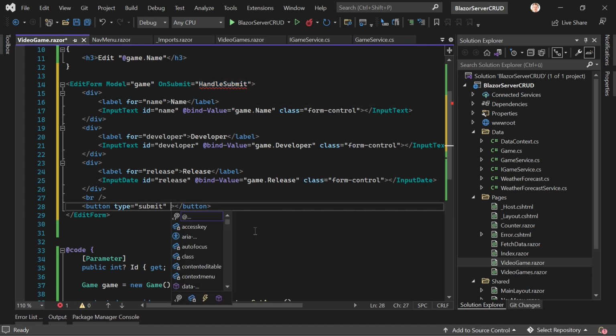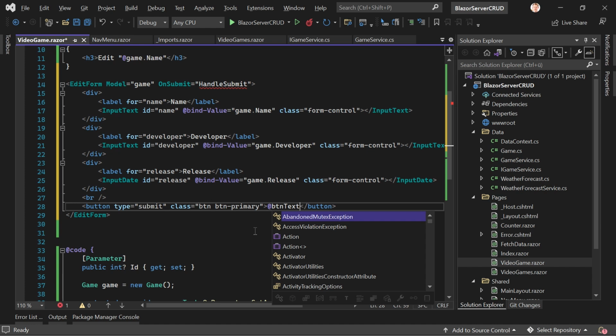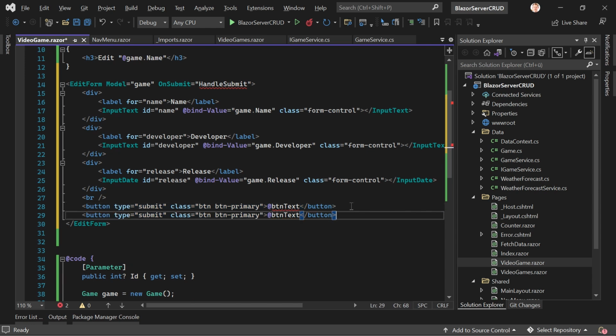And now here we say class btn and then button primary, and after that we will change the text depending on if it is an edit or an update or actually creating a new game. And another button I want to see is the delete button. This, again, very important.